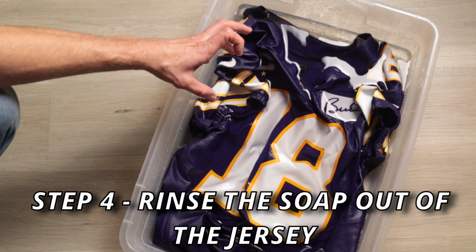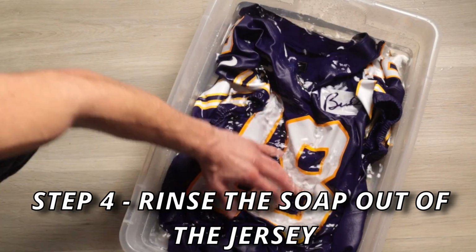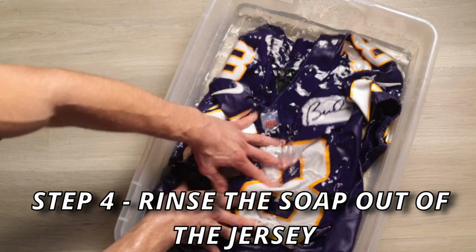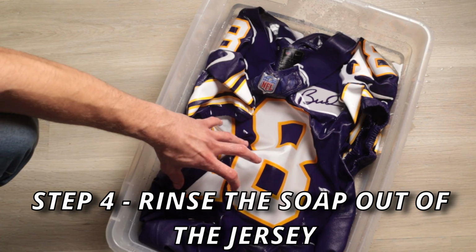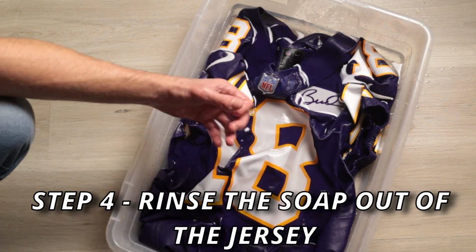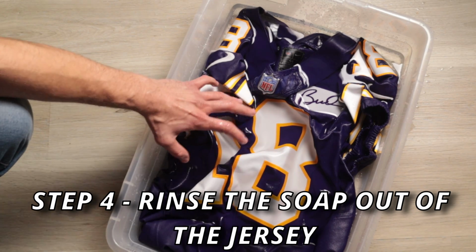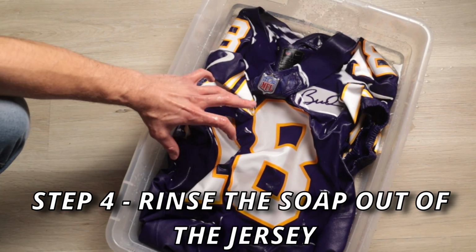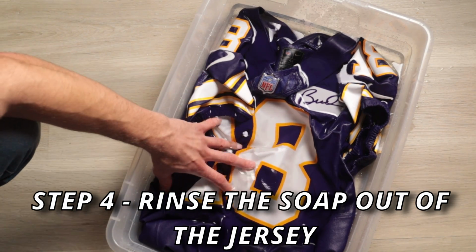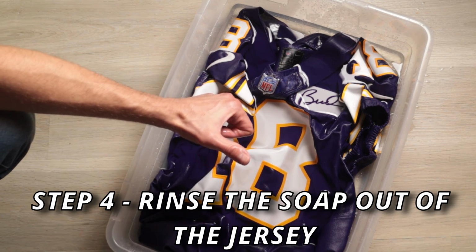I drained this soapy water. Now we got clean water in this basin. Put the jersey in there. Again, keep working the soap out as many times as you can. And then we're gonna have to drain this again, put new clean water in there, repeat, drain it, repeat until the water is completely clear. Once the water is completely clear, we're pretty much done and able to move to the next step. Now guys, again, if you have a bathtub or a sink big enough to fit the jersey, having that water coming out of the faucet consistently makes this job a lot easier.